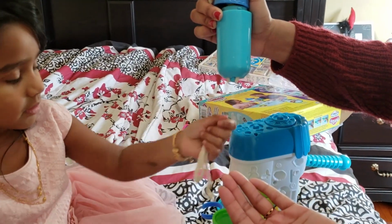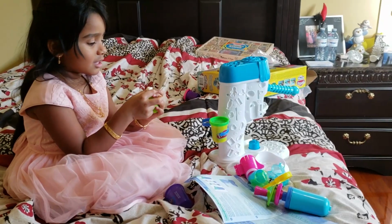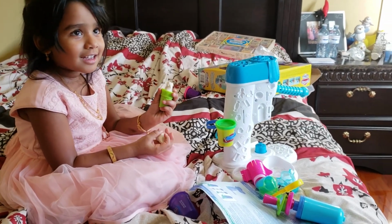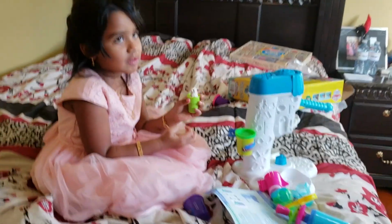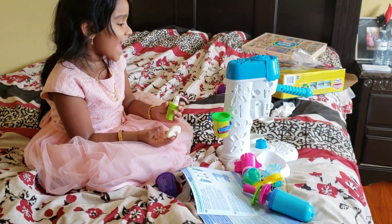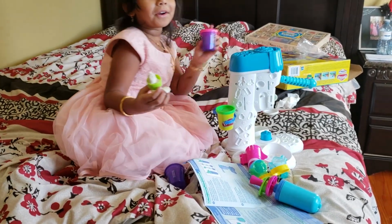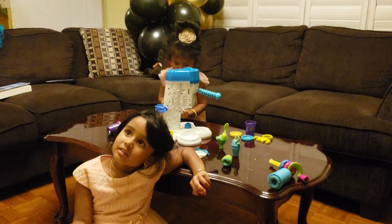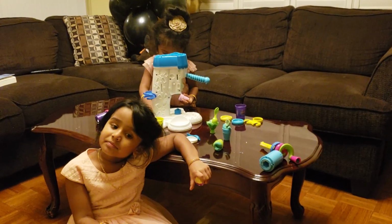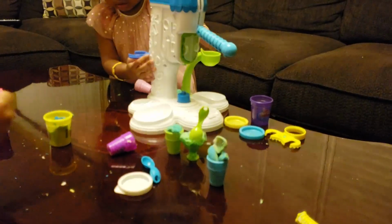Yeah, we have to put it. Wait. No, I like only chocolate in this. Only chocolate? Only chocolate in this one too. All right, do you want to add some chocolate sprinkles? Yes! Okay. Now you have purple fingers. Nora, will you please make me some ice cream? Okay, what ice cream do you want? I want some pistachio. Ice creams, the different flavors. Okay.